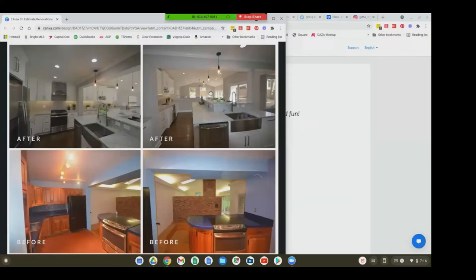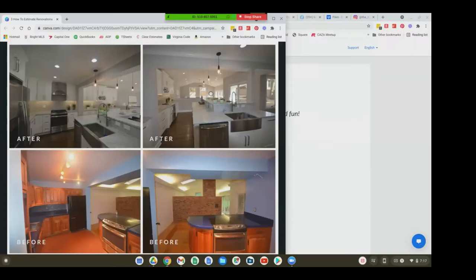That's not a super fancy appliance package. Looks nice, but that is probably a Frigidaire. Just a nice Frigidaire appliance package. I guess the opinions will vary on stuff like appliances, but I shop my own open houses and kind of hang out in the back of the room while people are walking around. I've never heard anybody complain about our Frigidaire appliance package. Like, nobody says, boy, it'd be so nice.